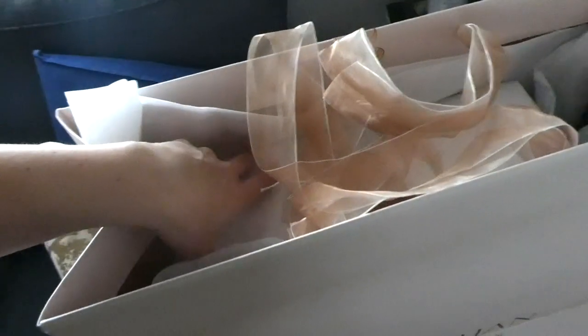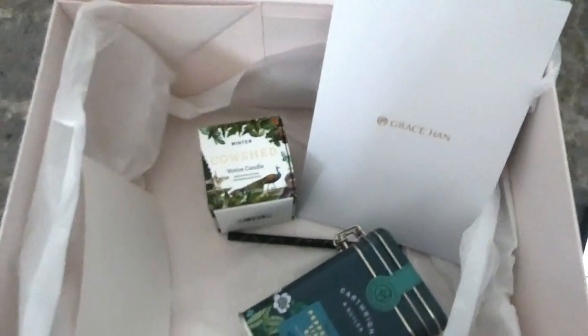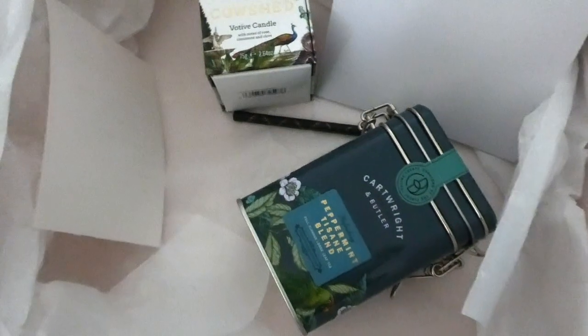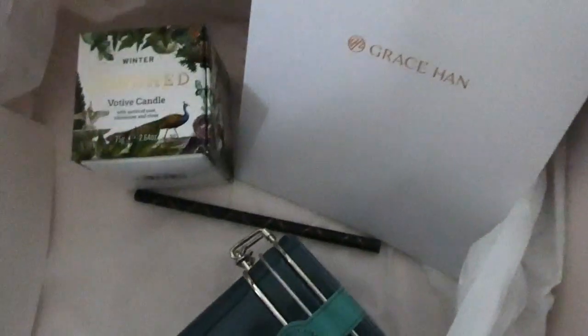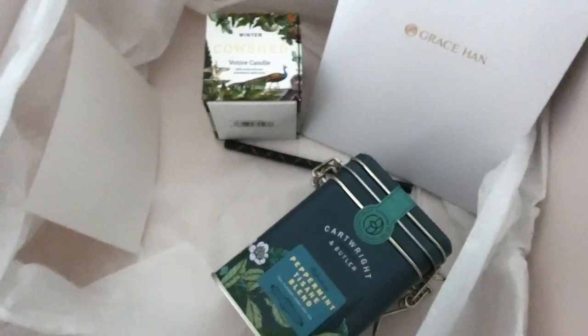So those are the four pieces I wanted to share in this mini haul. I'll continue the vlog later — I can hear my daughter has just woken up. I've just received a massive bag from Grace Hand, which is a luxury handbag brand. They said they were sending a luxury notepad and some goodies. I absolutely adore the bag — it looks really, really good. I love the fabric handles. Inside there's some Cowshed peppermint tea, which I'll absolutely use, and a notebook specifically designed by the designer. As I recall, Kate the Duchess was wearing one of their bags — you guys can check it out.